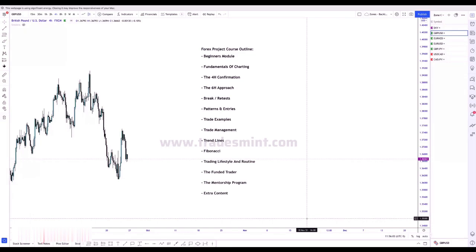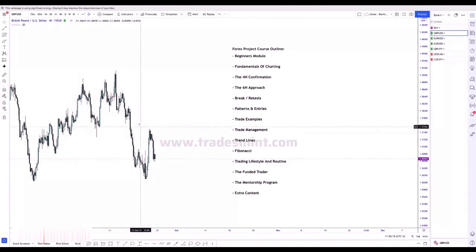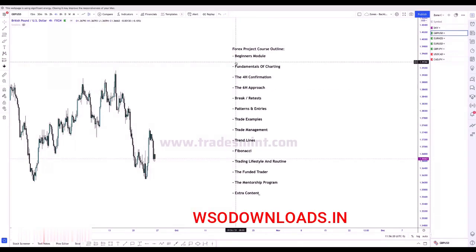Looking at each module, you're going to go through the modules in the order that they appear. Your first module is the beginner's module. It's going to show you how to set up your TradingView, along with covering basics such as Japanese candlesticks, which are basically just these candlesticks here, and then also risk reward, which is the most important aspect as a successful trader. No matter how accurate and consistent you are, if your risk reward is not on point, everything else falls apart.